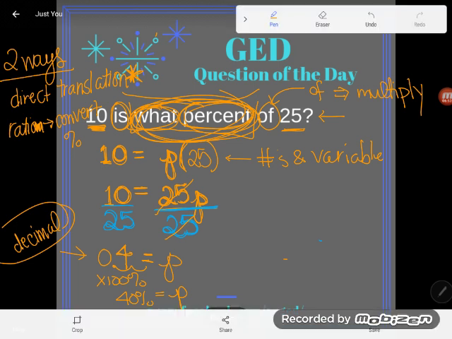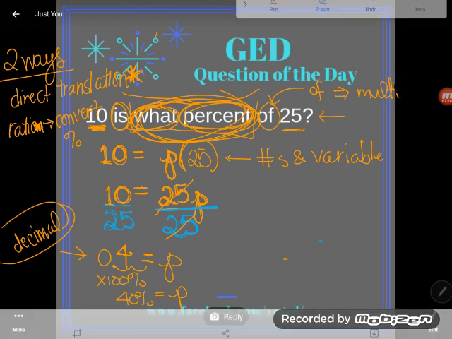Okay. So this is how I would do this problem with algebra, direct translation. One method to do it. I highly recommend you practice this method because, like I said, you will have to write algebraic equations and expressions on the GED, so you're practicing that. You will also have to solve equations, so you're practicing that. So you're kind of hitting 3 GED birds with one stone: percents, writing equations, and solving equations. That being said, a lot of students hate me for this method. So I'm going to show you one other way. Let's go ahead and erase this and look at another method.